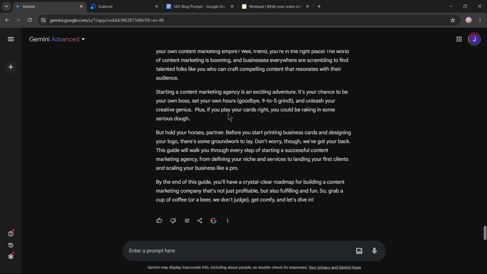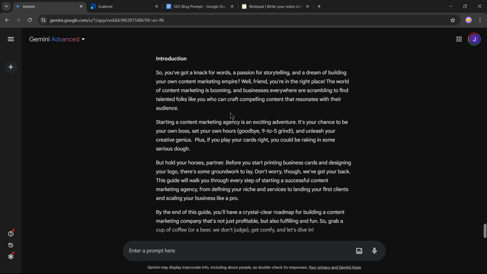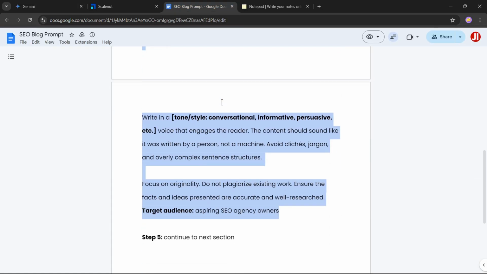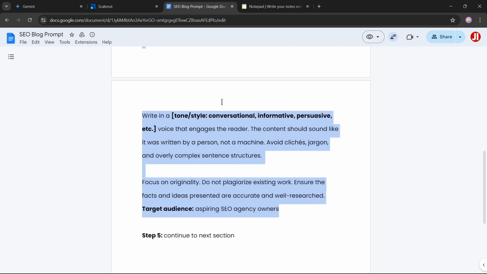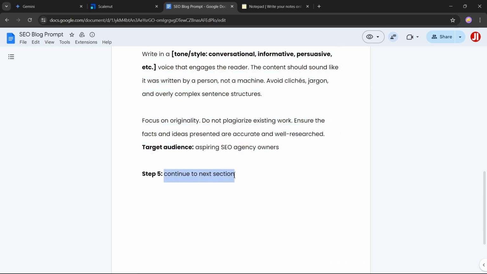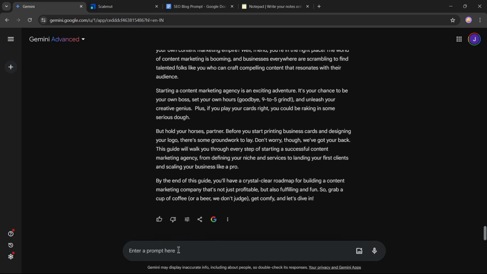That being said, I think that this is fine. We have a decent introduction, and now we'll move to the final and actually the quickest and the shortest step of this prompt, which is to ask the AI to continue writing into the next section. Okay, so we'll just copy this, bring it down here, paste, and enter.